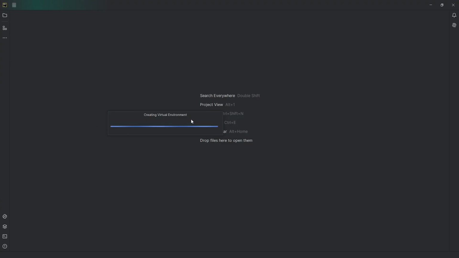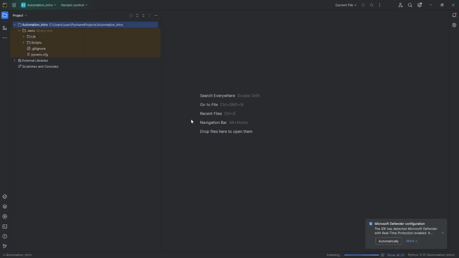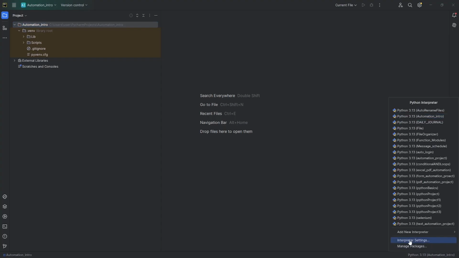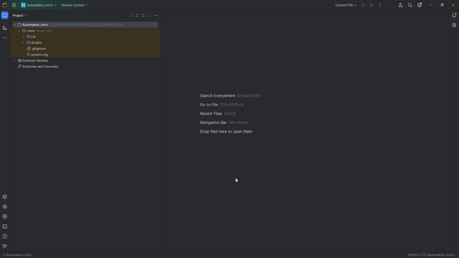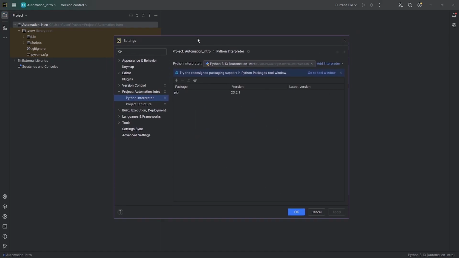Now, there are a couple of modules that you have to make sure you install on your device before starting off these projects. So the first thing that you want to do is open up the folder so that I can paste in the transaction file. Before that, I'm going to be applying my modules. There are a couple of methods of installing and applying your modules. First off, click on this over here and click on Interpreter Settings. After clicking on that, you will see a panel like this appear.